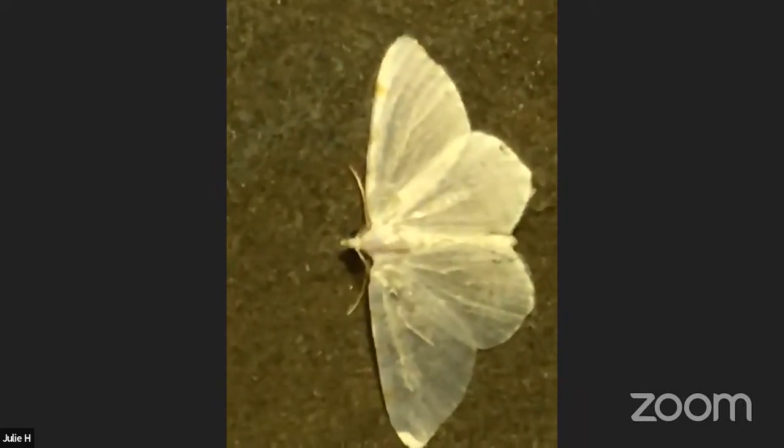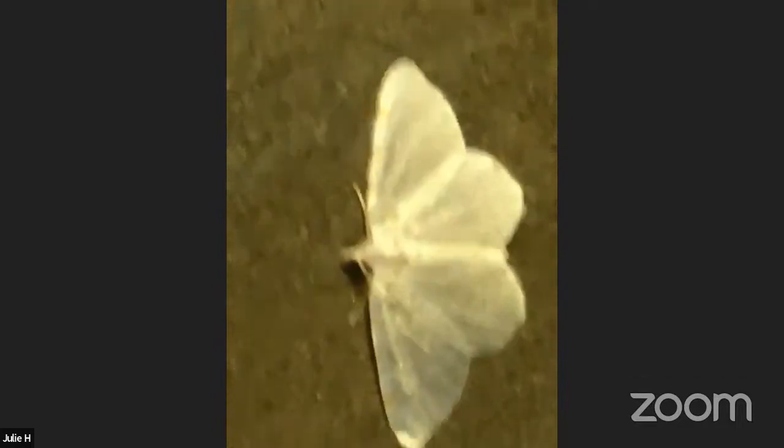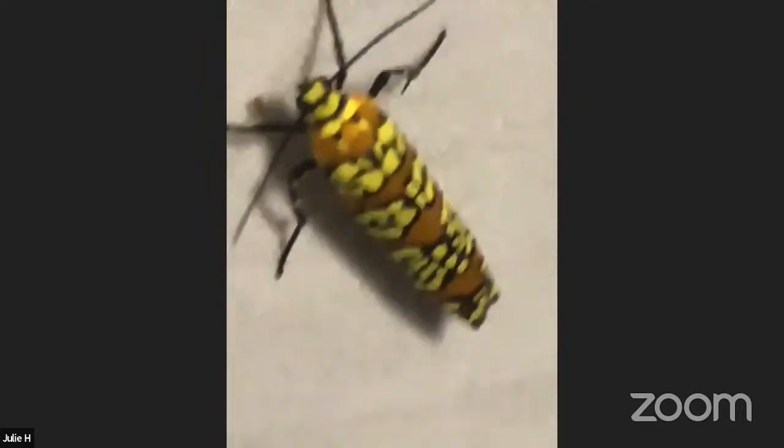Oh, Chris, do you know what this beautiful white one is? Oh, I feel like I should. It will come to me in like 5 minutes. But that really thin, clear wing is definitely something I recognize. Okay. I'll look it up. I didn't get a chance yet. Oh, here's the Atlantis. So pretty. Oh, that's nice. All right. Well, yeah, I'm finally getting a lot of things here. So I'll list some more and you can come back to me in a bit.